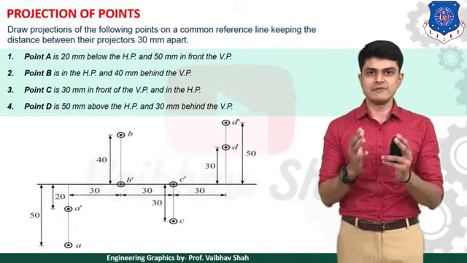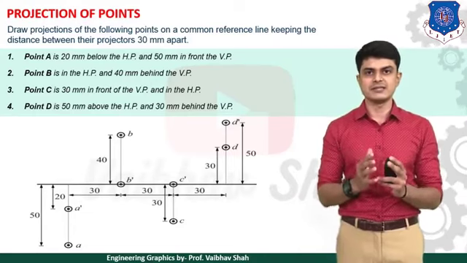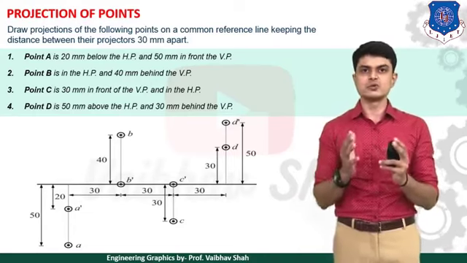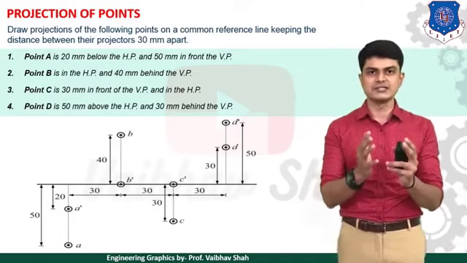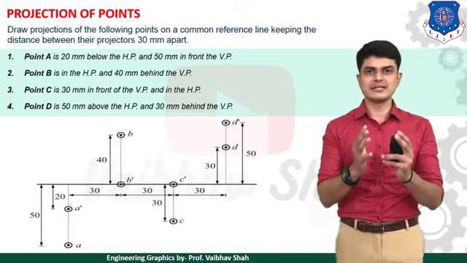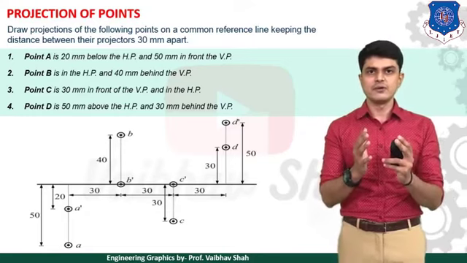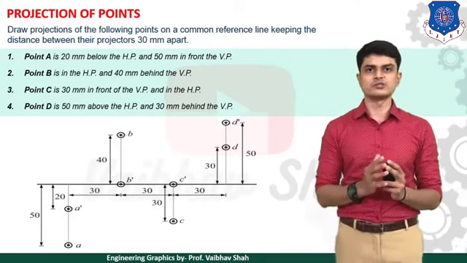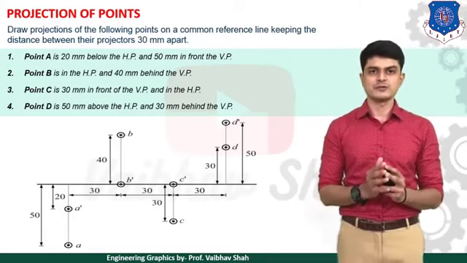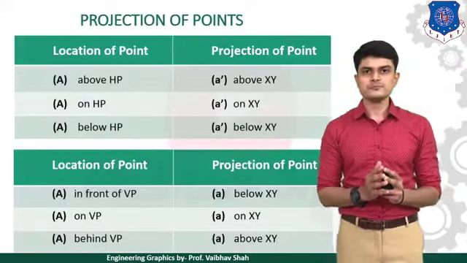So in the previous examples we haven't given any dimensions, but in this example, as you can see, we have to show each and every dimension. So don't forget to show dimensions in the examination. If you forget to show dimensions in the examination, then you may get fewer marks. So these are the ways that you can show the dimensions in your examination. So now let us move ahead.